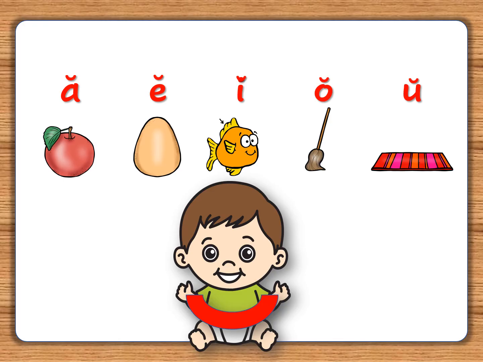Next we have an egg, egg. So the letter E is in that word egg, and the letter E is going to be a short E. The line at the top, just like in the baby's hand, reminds us it's going to be a short sound. So we know the word egg begins with E, and that sound is a short sound. So we have a short E there.